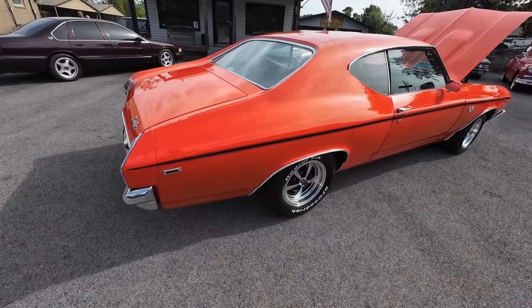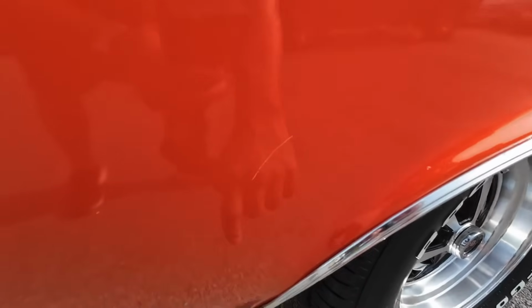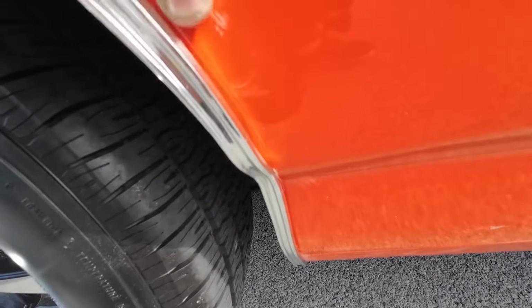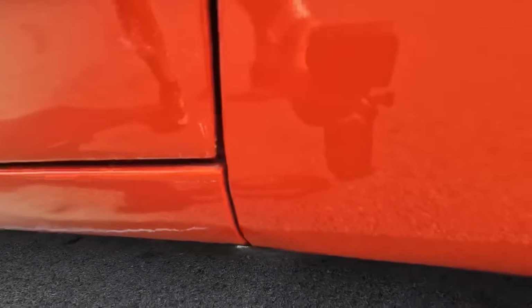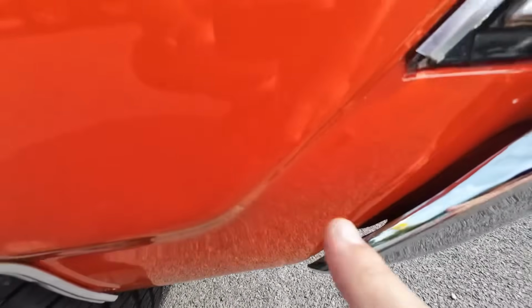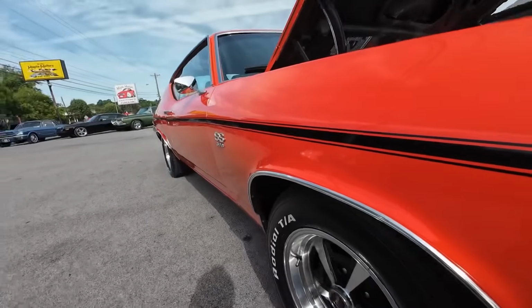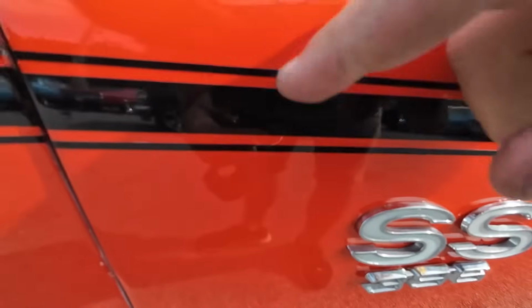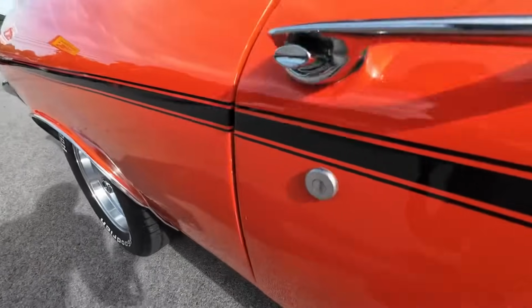Coming down this side of the car. Dents here in the back. Scratch there. Spot here. A bit of wax there that'll come off. Some at the bottom too. See some up in there. Somebody got a hair up underneath the stripe. Look at that. Can't pull it out. Little bubble here.